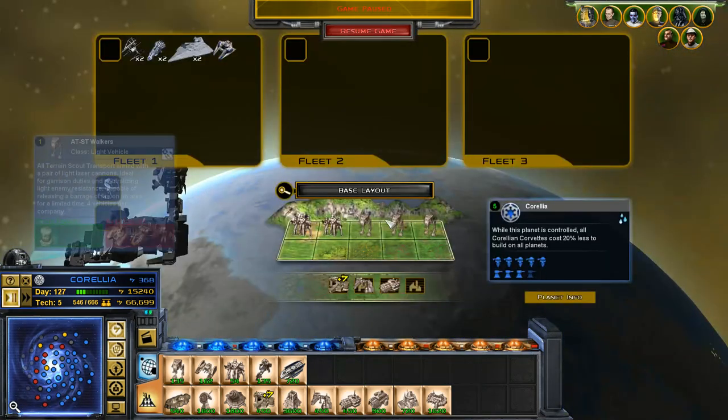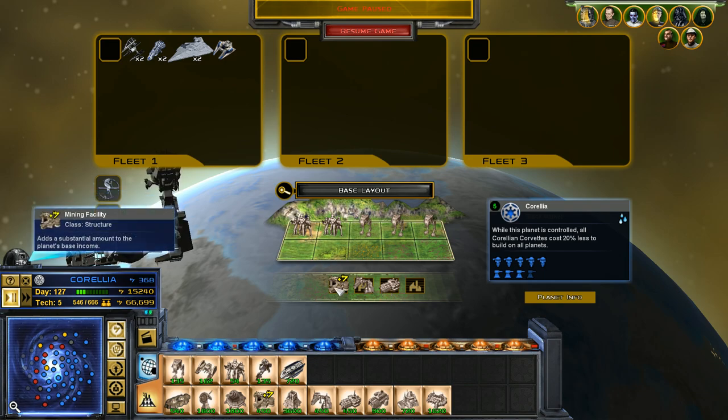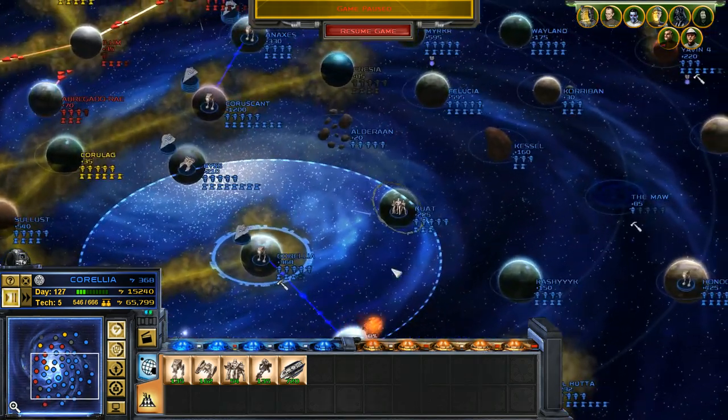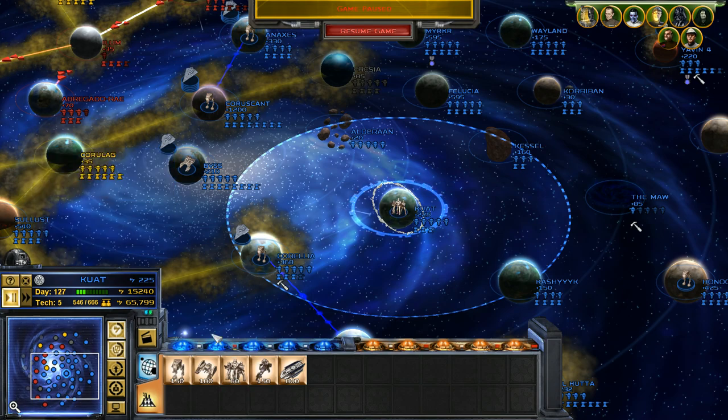What do we have on Corellia's surface? It's light vehicle, barracks, mining facility. We can build a larger factory on Corellia just so that we have it. What kind of defenses do we have here? All stormtroopers.